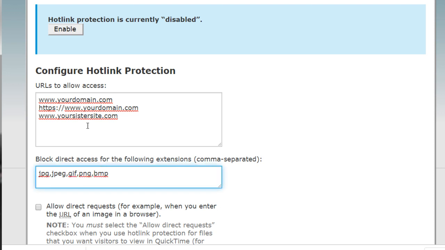So even though you have this, you're still going to need to enter the extensions. For example, if you upload MP3 files, you'll need to include that there. If you have zip files, include that there. If you have MP4 video files, you'll need to include that there. So whatever extensions you want to protect, you need to enter here. The way you find that out is simply by going to your Mac or your PC, and it'll tell you the extension, and you simply enter that here. And that's it. All you have to do is that. Once you're done, you just click enable, and you're good to go.